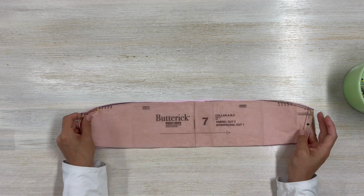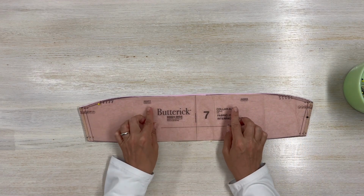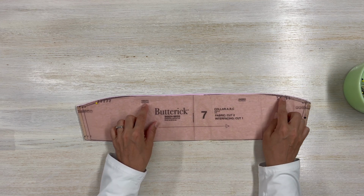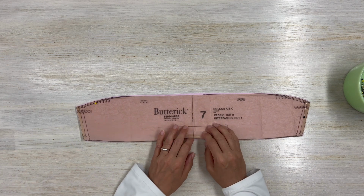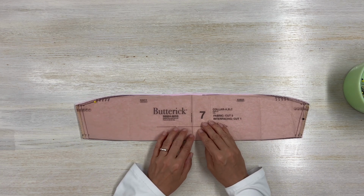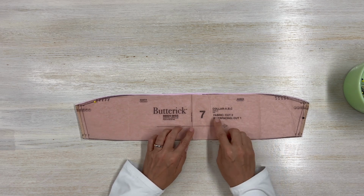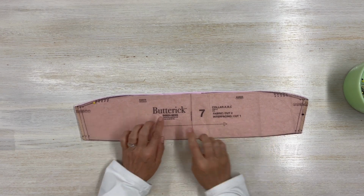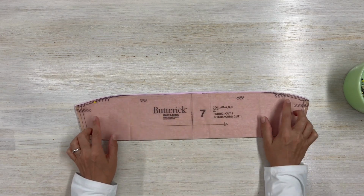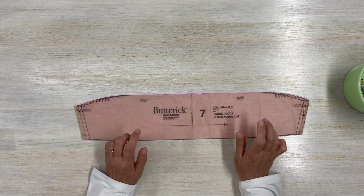And I want you to grab your collar. And remember when I told you to make sure that all of these dots, notches, all of that, you mark everything? This is that moment. So if you haven't done that, go ahead and do that. Remember, you also have the interface one. Go ahead and do that now. Make sure that you have all of these little dots, notches, the whole thing, because they are really important right off the bat. Go ahead and do that.